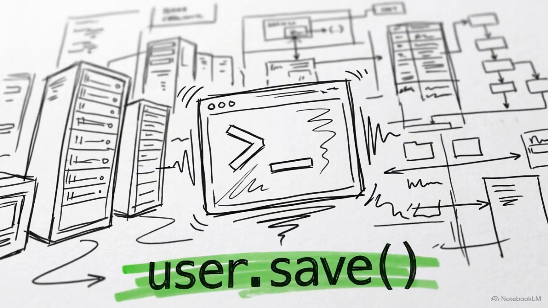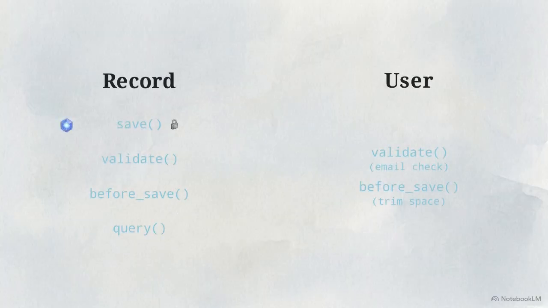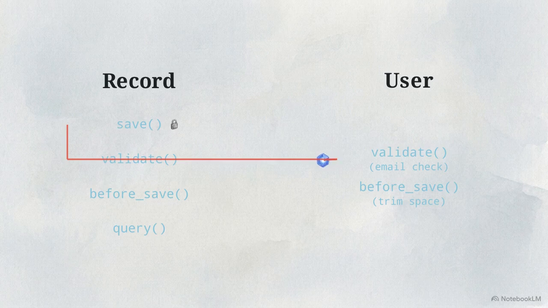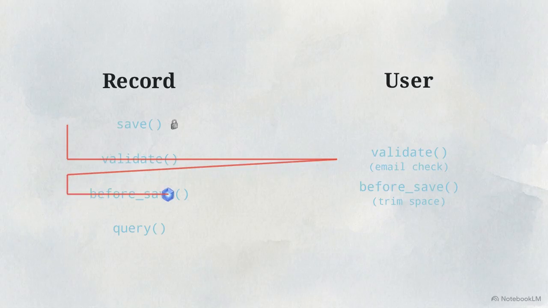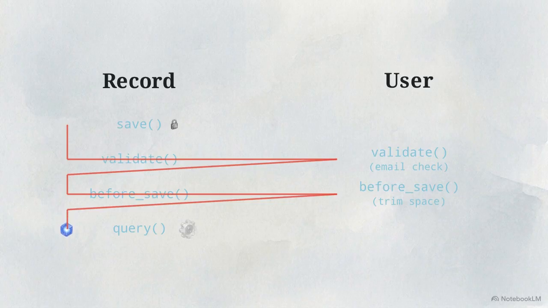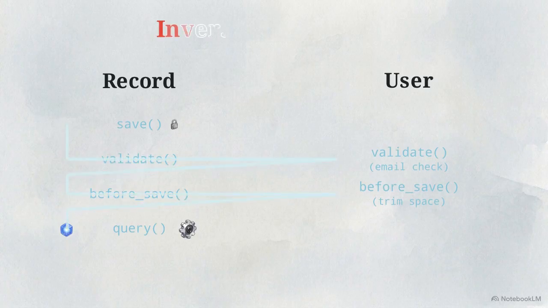When the system needs to persist this data, the application code triggers a save command directly on the User instance. But the execution stack doesn't begin in the User class. It starts in the parent Record base class, at the top of the template method. The token moves down to the validate step, jumping across the boundary into the subclass to execute custom email logic. Once finished, control snaps back to the base class, resuming its downward path. It hits the before save hook, jumps right to execute the whitespace trim, and returns left again to trigger the internal database query. This precise, zigzagging execution flow is the technical embodiment of inversion of control.